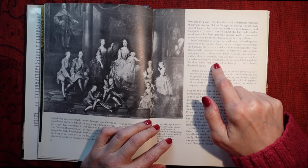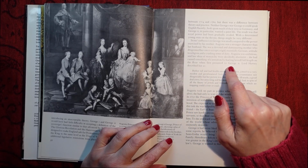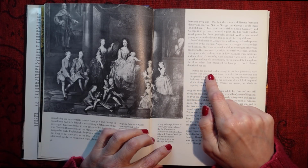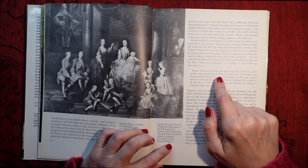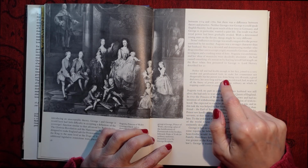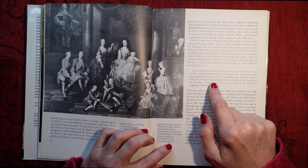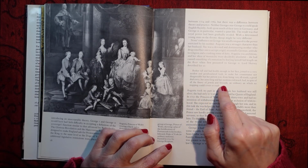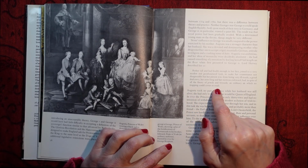She had caused something of a sensation by hurling herself a full length on the floor when first presented to George II. Lord Hervey described her as rather tall and had health enough in her face, joined to a very modest and good-natured look, to make her countenance not disagreeable, but her person was far from being very ill-made, a good deal awry, her arms long and her motions awkward, had, in spite of all the finery of jewels and brocade, an ordinary air which no trapping could cover or exalt.